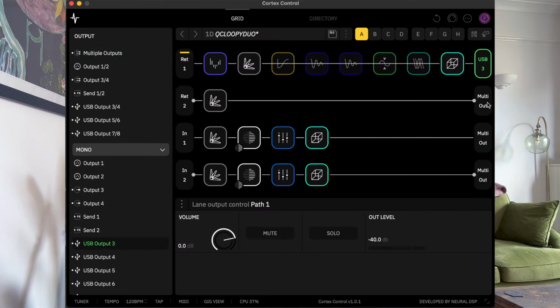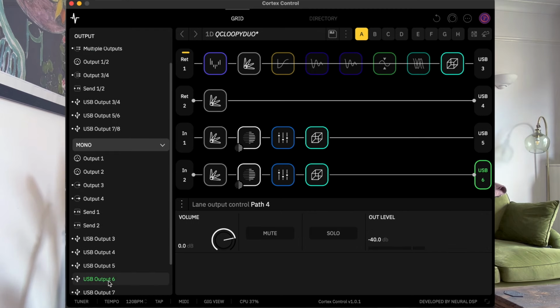Relying heavily on looping with Loopy Pro, I just connected the Quad Cortex through the USB port to my iPad, using a simple USB-A to USB-C cable. I then assign all instruments to their own USB outputs, so those will be the respective inputs in Loopy. Doing this, I can use Loopy as a looper and also as my mixing desk, and I can have separate mixes for outputs 1 and 2, and 3 and 4. So I'm now in complete control of everything, and I don't have to kneel down to do adjustments.